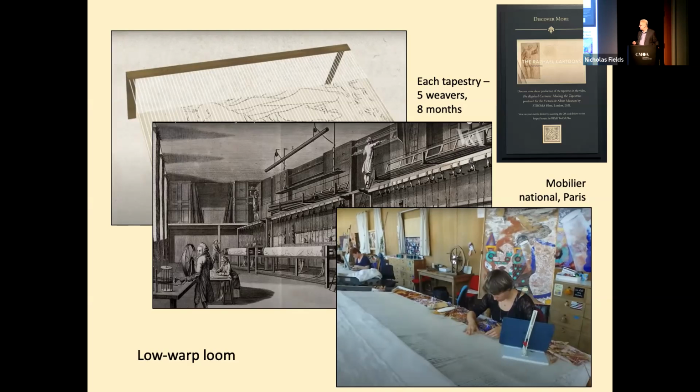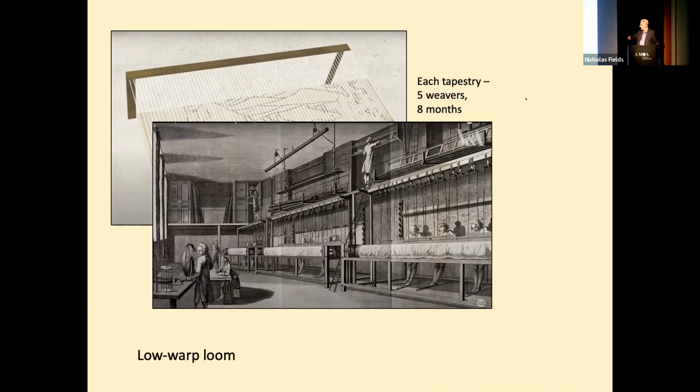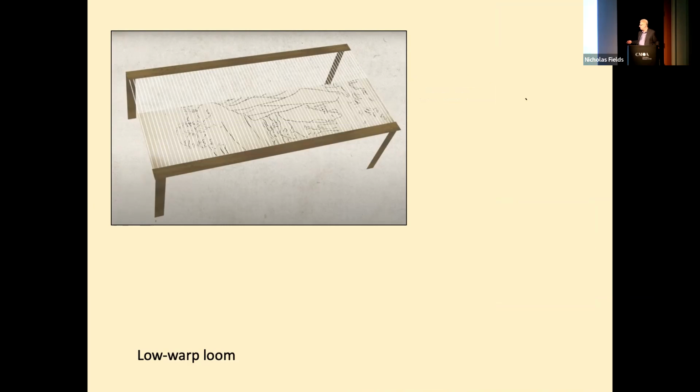And I should also note, going back, that the cartoons, and it sounds alarming, but the cartoons that are so beautifully installed in the Victoria and Albert Museum that we have the reproductions of in our exhibition were sliced into vertical strips. So that each of the weavers that worked on the various tapestries would have a strip that they would use as guides and outlines.